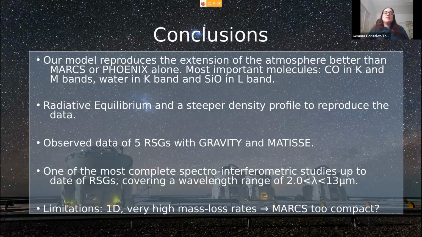And then finally, limitations. Of course, first of all, a 1D model is extremely approximate. And second of all, you may have noticed that the mass loss rates that we are getting are really high. What we think is that it could be because we have a MARCS model that is really compact. So what I'm trying to do now is compare with other models that I already got with some extra extensions and then plug in the effect of our wind. And then we see that we can better reconcile the mass loss rates. So yeah, I think that's everything.